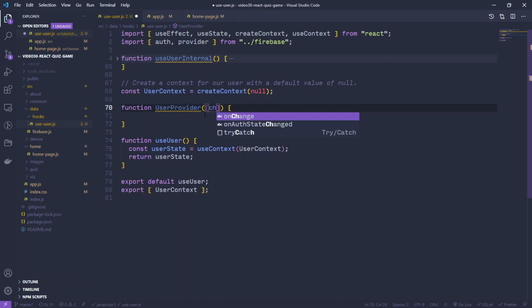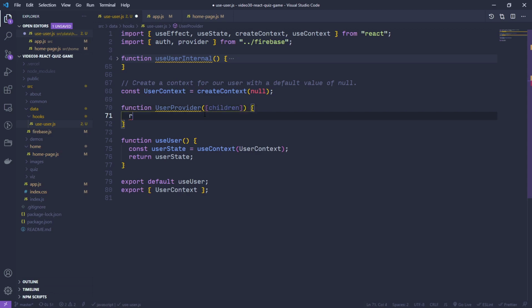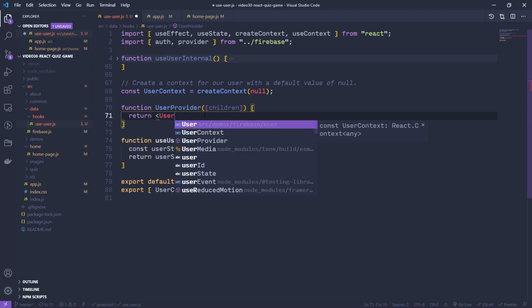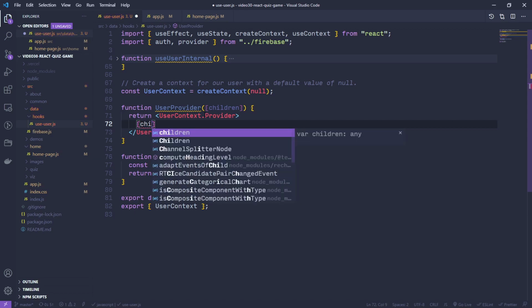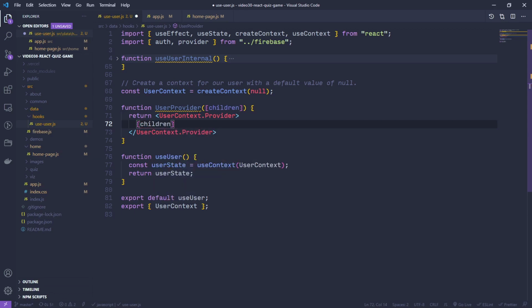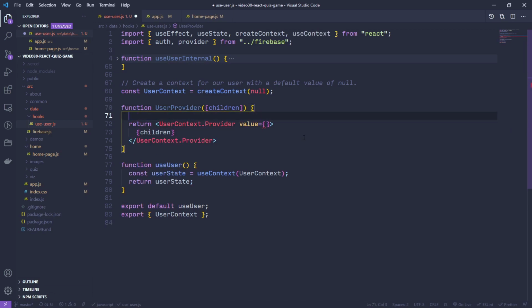So this is going to be a component that takes whatever children it's given and returns them wrapped in the user context provider. So the children are passed along with the provider wrapping around it. And the value that we want to provide here is the result of our use user internal hook.